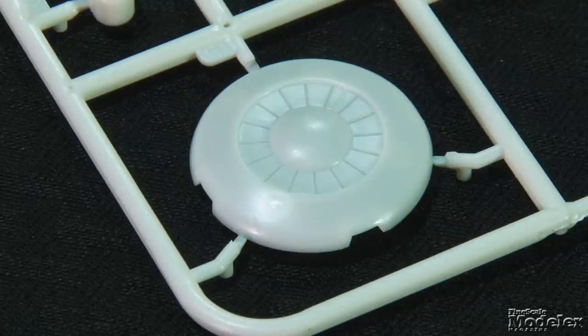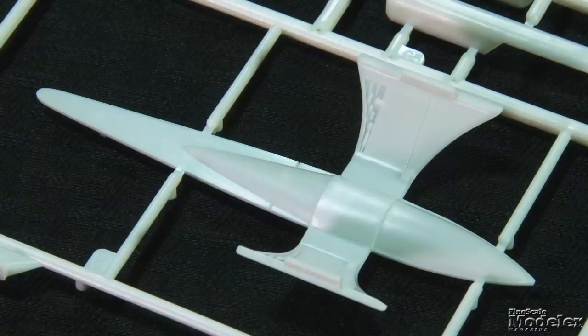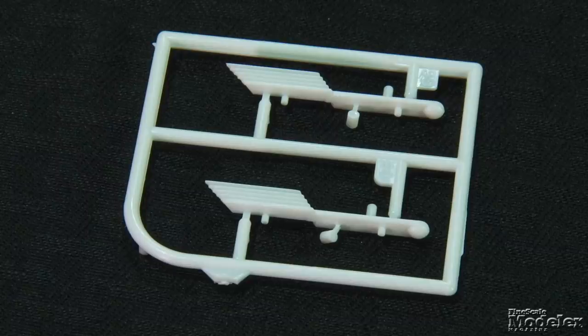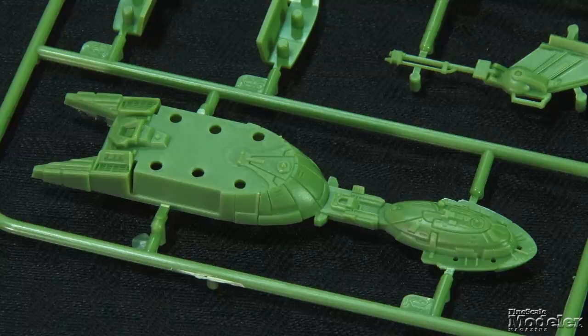The white plastic has decent surface detail, including recesses on the upper side of the primary hull and recessed vents and louvers on the top and bottom of the engine deck. The secondary hull has recesses for the sensors on the lower half and one-piece engine pylons molded with the upper half. Each of the warp engines builds from three pieces: the major front upper section, a lower panel with half of the warp field grille, and the grille's other half. The Bird of Prey is a more complicated design, consisting of twice as many parts molded in a lovely shade of green, with part breakdown feeling like a scaled-down version of the 1/350th scale kit. There's the main hull in upper and lower halves.